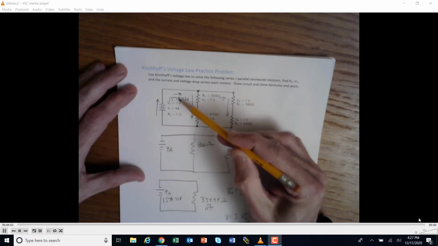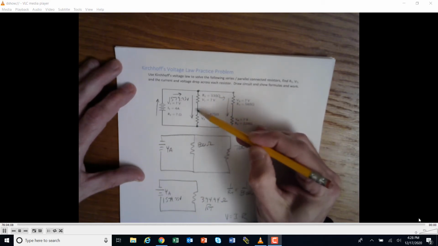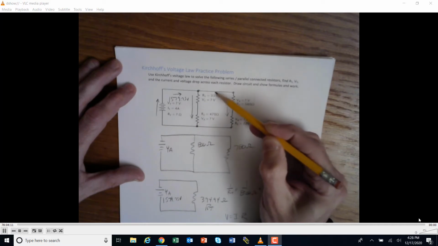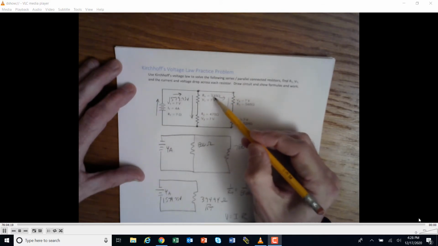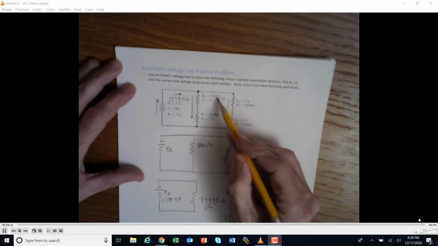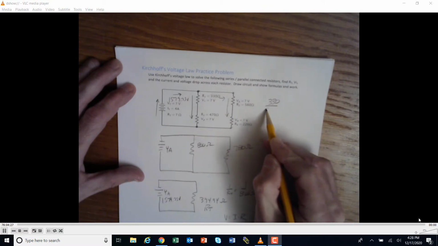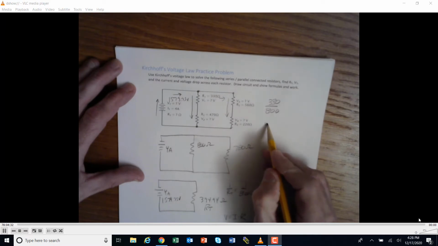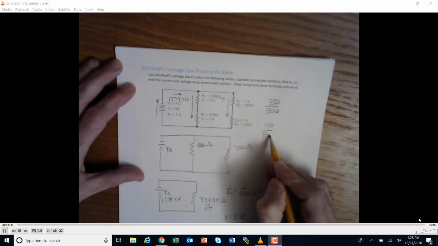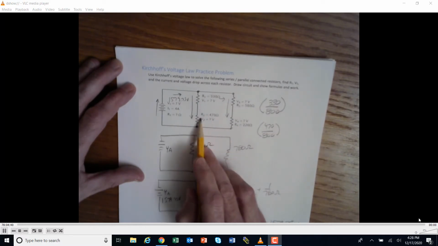So we can just take the ratio here. So you can see that if this is dropping 1,579 volts, this 330 is going to drop some, and this 470 is going to drop some. And we can just take the ratio of this. So this whole circuit here was 800. So the ratio of this is 330 out of 800 is what this one is. And this one is 470 out of the 800. So that division gives us the ratio of each one of these that they're going to drop.